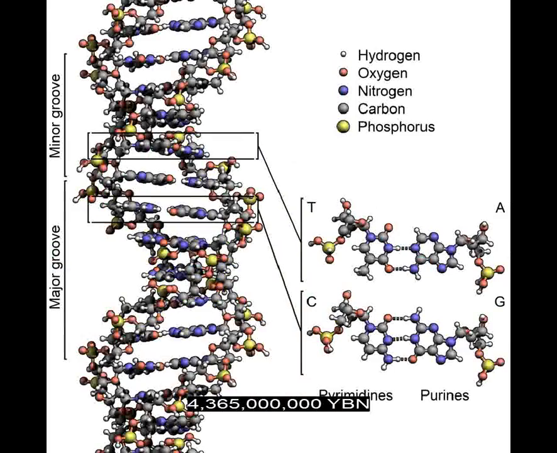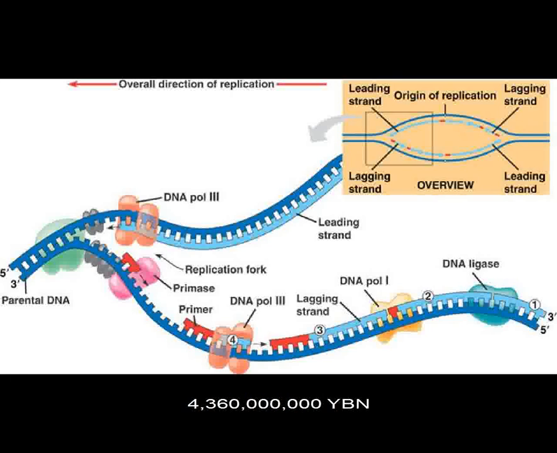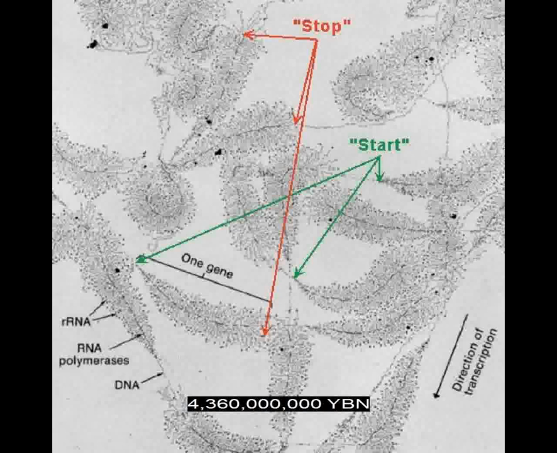The first deoxyribonucleic acid, DNA molecule. A protein evolves that allows the assembly of DNA from RNA, a ribonucleotide reductase. This protein changes ribonucleotides into deoxyribonucleotides, which allows the first DNA molecule on Earth to be assembled. A protein can copy DNA molecules, a DNA polymerase. Transcription, a protein assembles RNA from DNA.